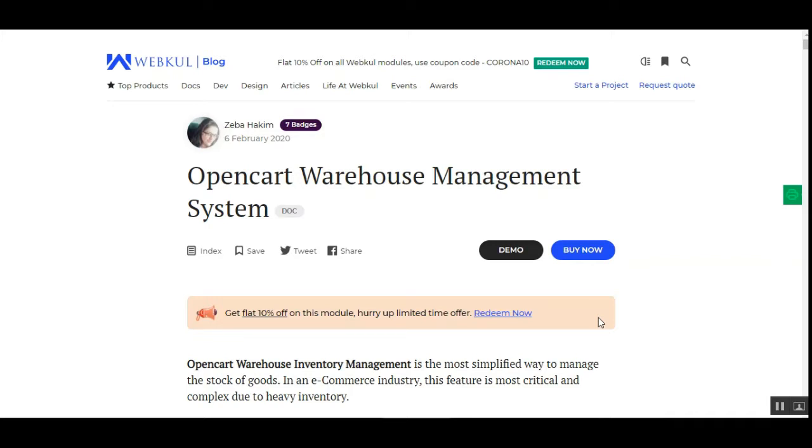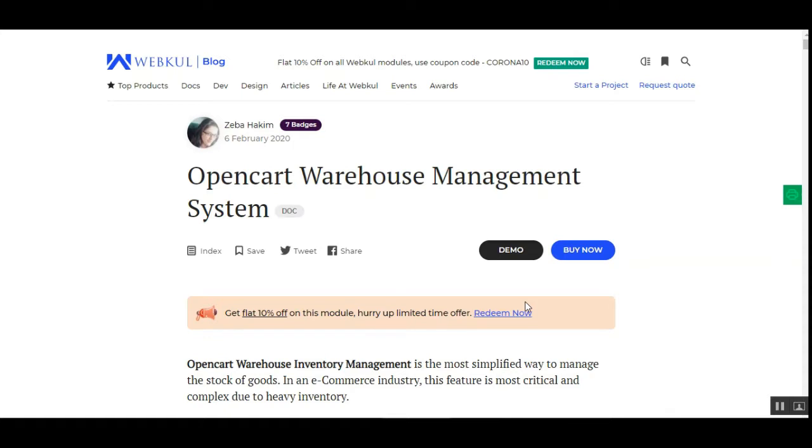So in today's video tutorial, we'll be just showing you the admin backend configuration for this particular module and how the admin would be able to manage different options, like how he can create different warehouses, how he can design the orders, how he can create the staff, and how he can basically create the totes as well for the orders.